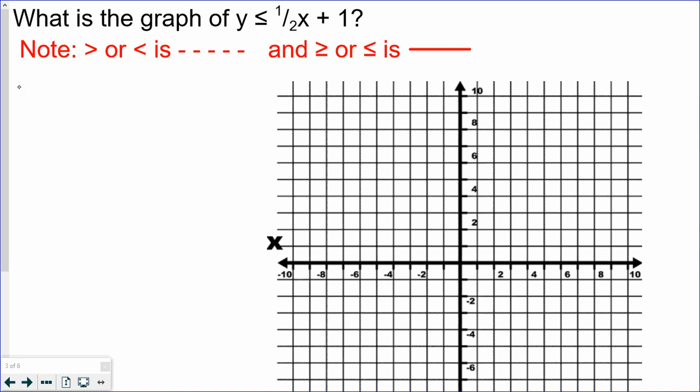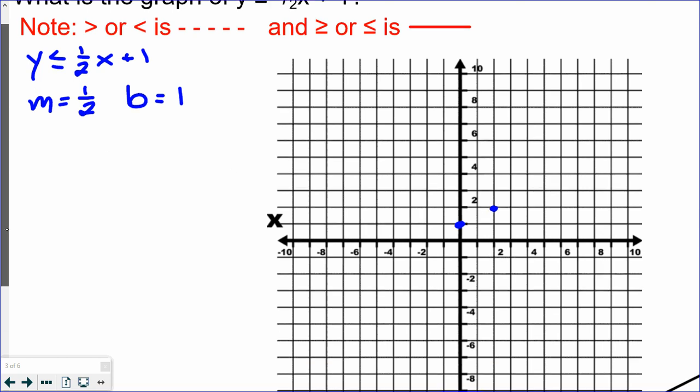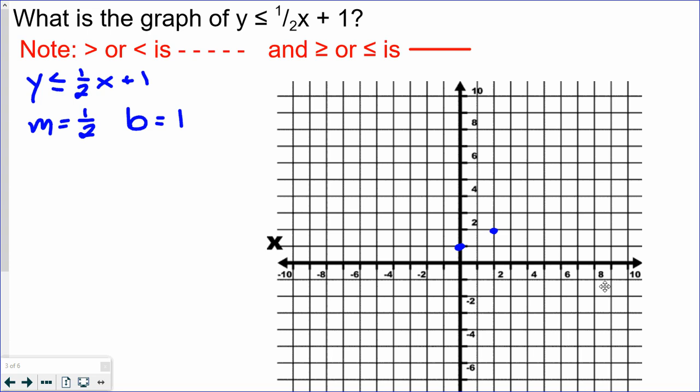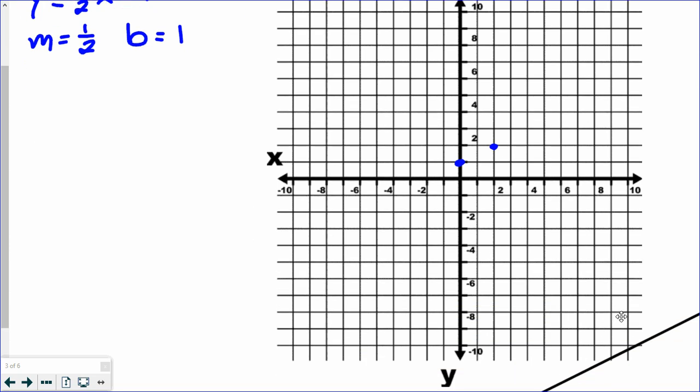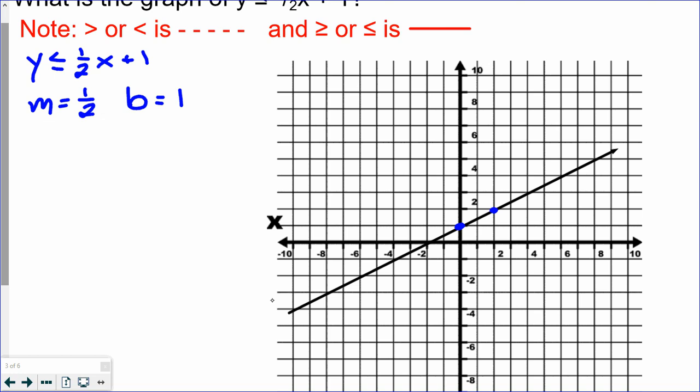So we have y is less than or equal to 1/2 x plus 1. So the slope of this one is 1/2, that's the coefficient of x, and the y-intercept is 1. So we graph the y-intercept at 1. Again, we have a positive slope, so we're going to rise 1, run 2. So I went up 1 and to the right 2. And I think I cheated again. Yep, I did. Here's my line already down here. All right, let me put arrows on the end of this.